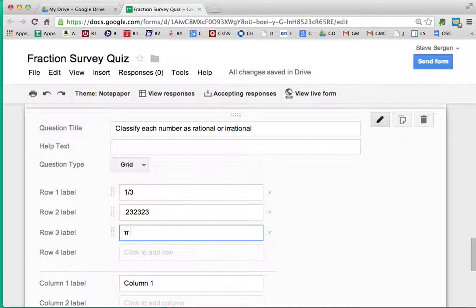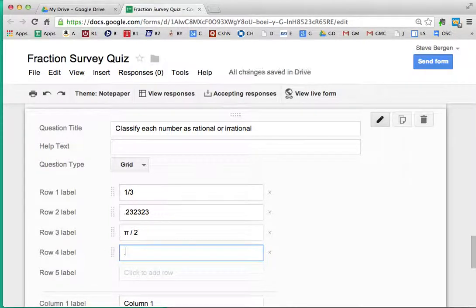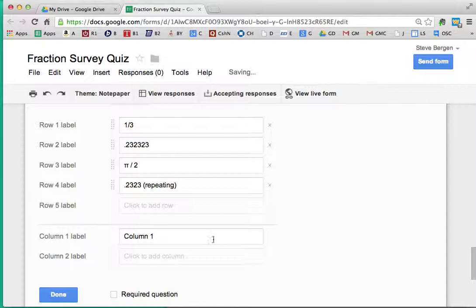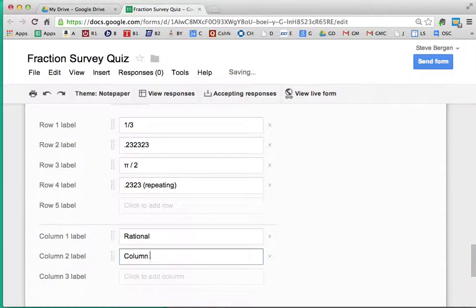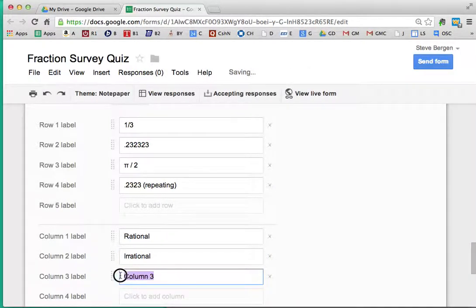I can get the pi symbol. Pi divided by 2. I think I wiped out my 0.2323 repeating. Those are going to be the rows of the grid, and the columns are going to be rational, irrational, and not sure.